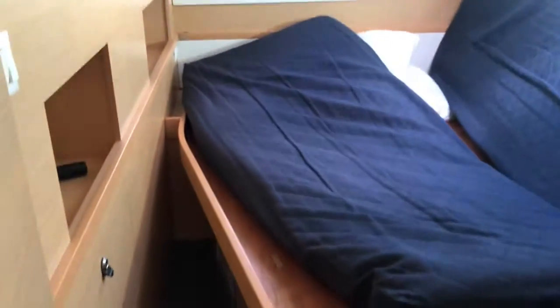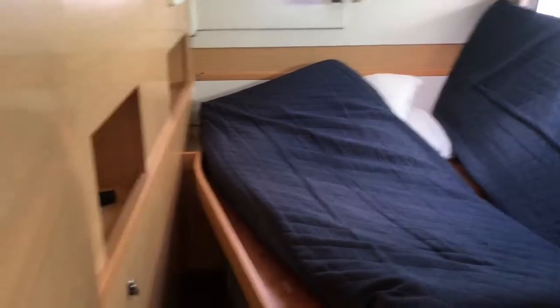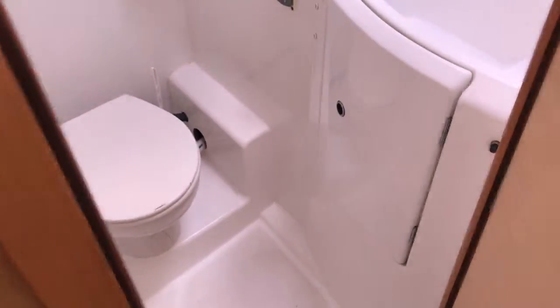We'll go down here anyway — port-side cabins. We've got a queen over here and another queen over here. This piece goes in the center and it all leaves out into a queen. There's a full closet here and these are your bathrooms. You have four, just like this — one for each bedroom.